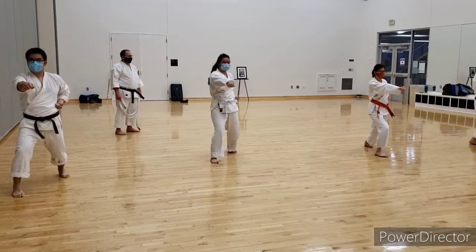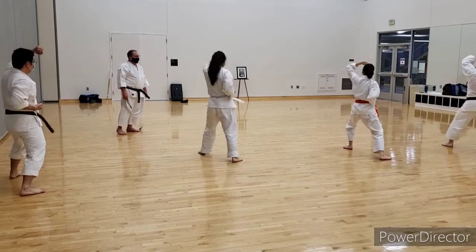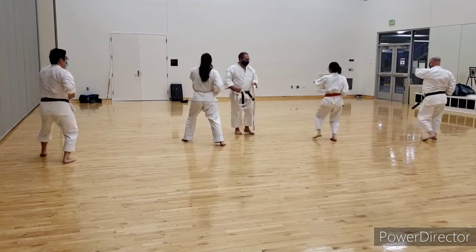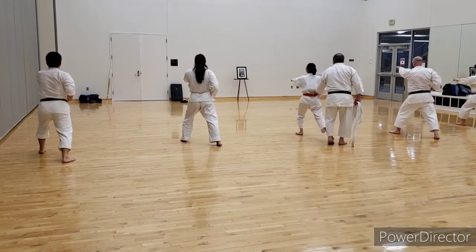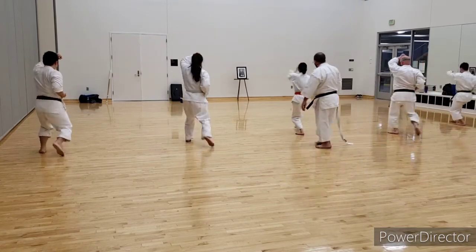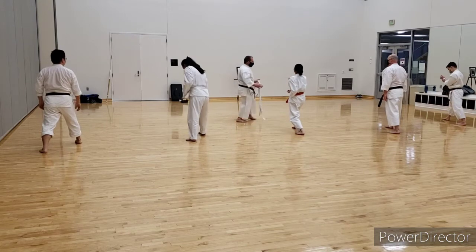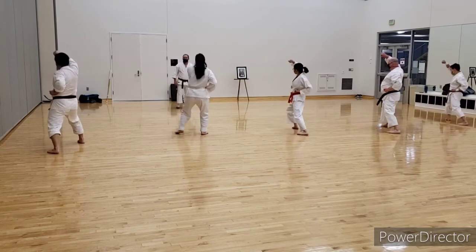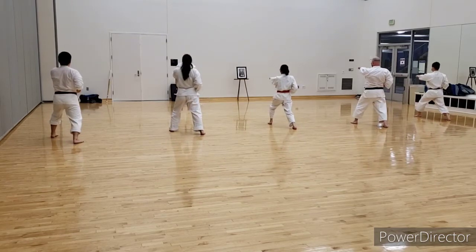Three. Turn. One. Before I start pulling it in that direction, that subtle. One. Two. Push through it more. Three. Keep your head up. One. High up for a second.